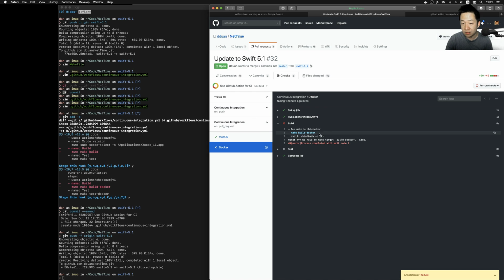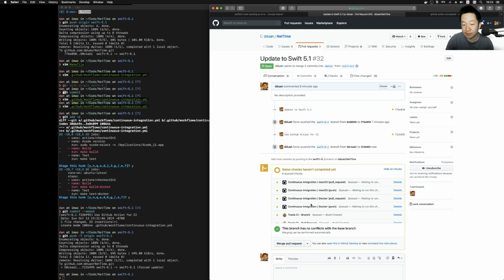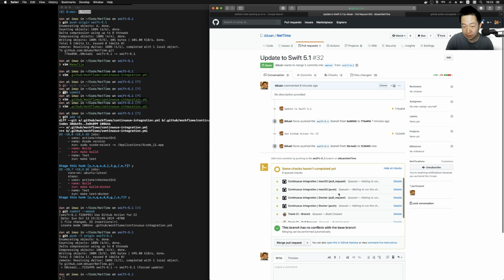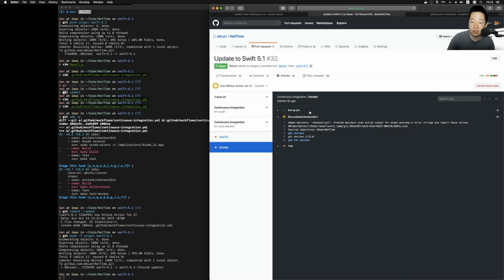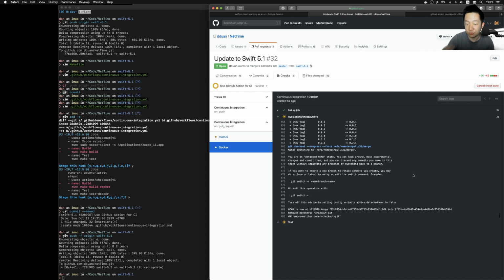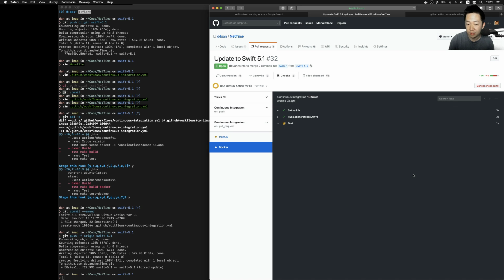Okay, so this error will go away this time. And we'll see. This test would be trivial for GitHub if they cache the Docker image.